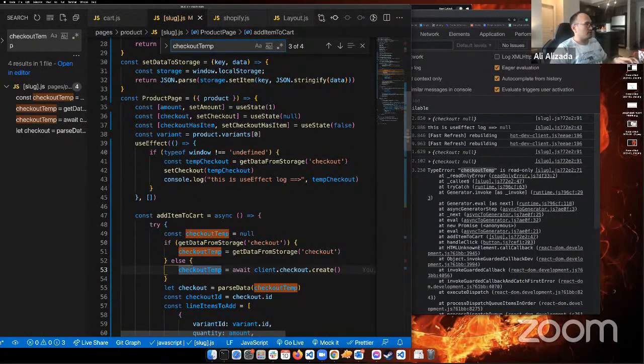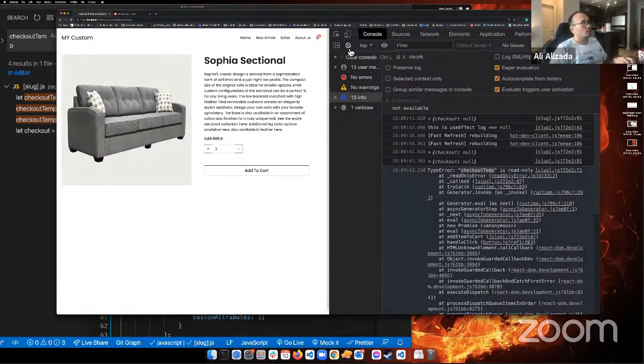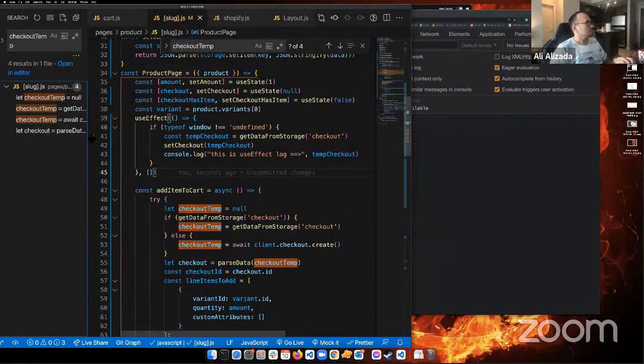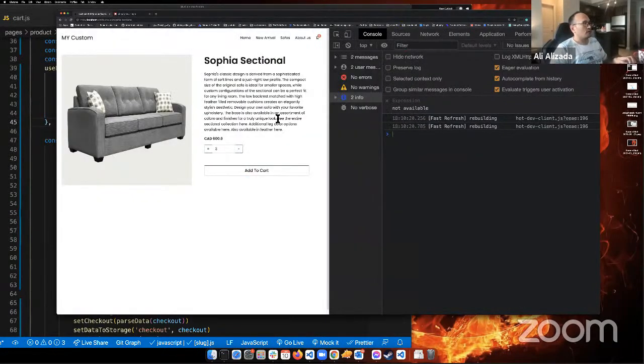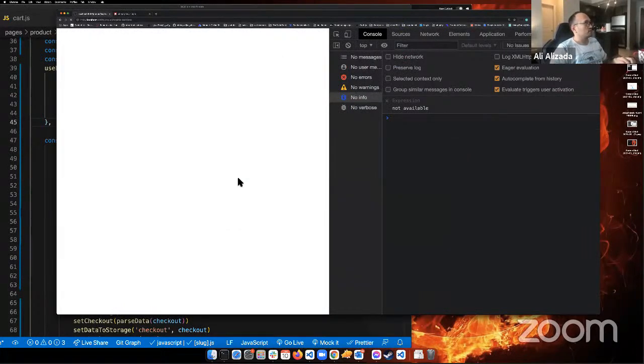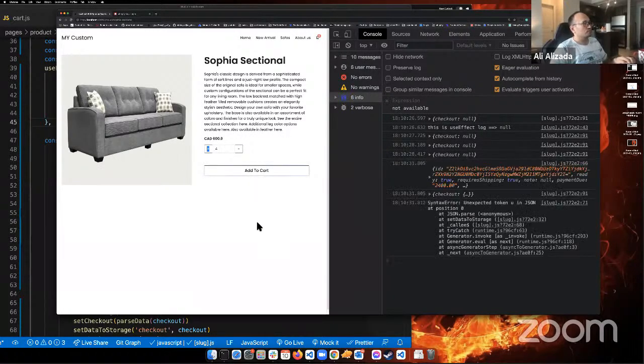How many places do we have? Yeah, so here we have let. So let's save it. And now we're gonna add three more items to the cart, and click add to cart.